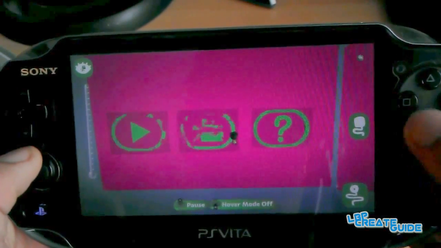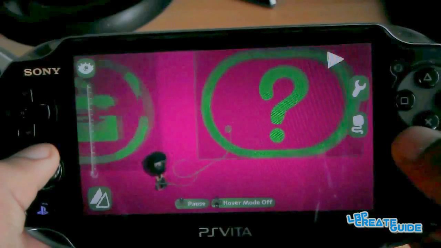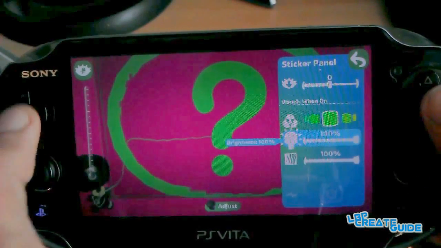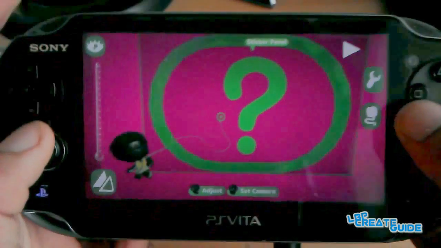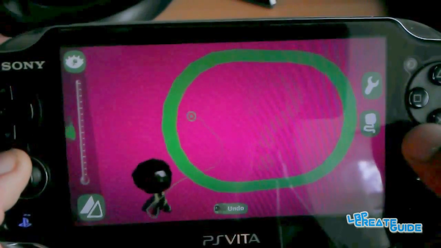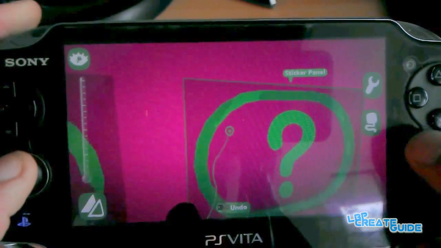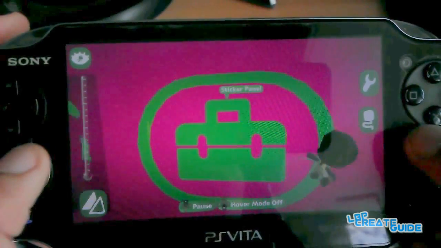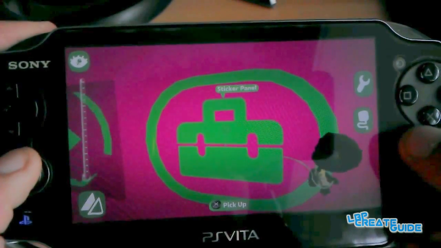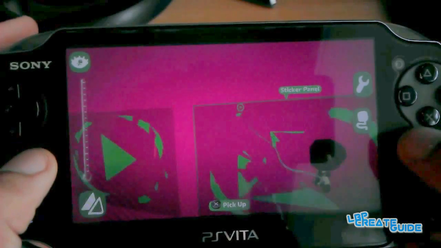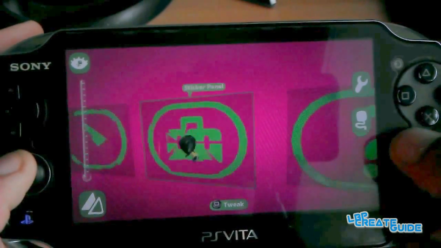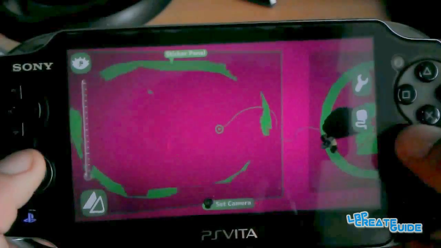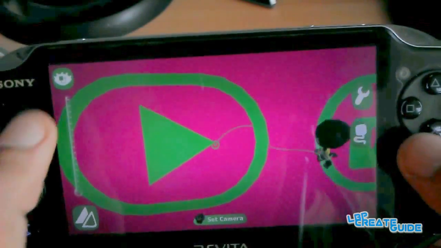Now, let me just go into detail what's on here. This is just a question mark sticker, and I've made it green. And also on the same layer, we have a ring around it. Same here, but I actually made this thing myself because there's no sticker for it. But then I had to put a big block of this thing around it as well. That's why it's flickering when I move, but that's fine. They'll see it like this.